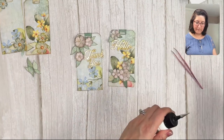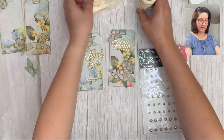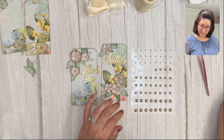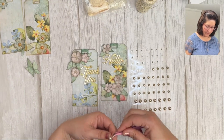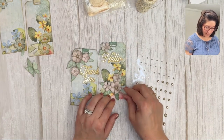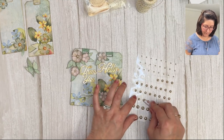Okay, let's see. I think I have some, oh yeah, I've got some pearls for our flower centers, just to give it a little bit of a finishing touch. So I got the large pearls, and then let's do the medium ones for the smaller flowers.